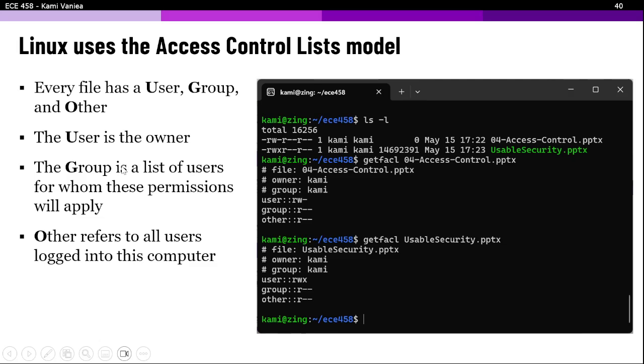Why groups though? Because this is an RBAC system. It's a role-based access control system philosophically. You can treat it however you'd like. You can make groups for friends instead of roles, but this is designed effectively as a role system, such that you have a group, and that group lists everybody of a certain role. So now you have the owner of the thing, what role is supposed to access this thing, and how everyone else on the computer is supposed to access this thing.